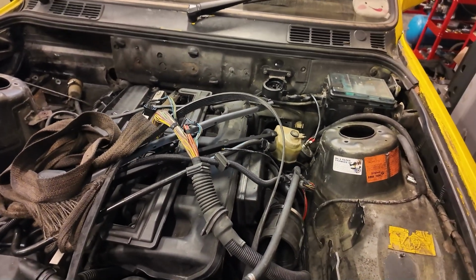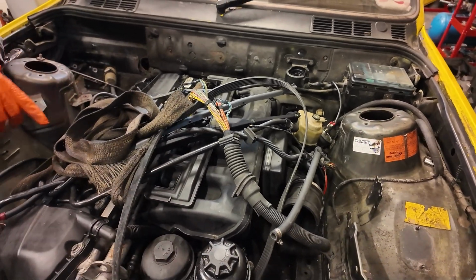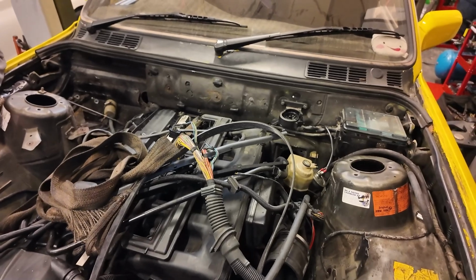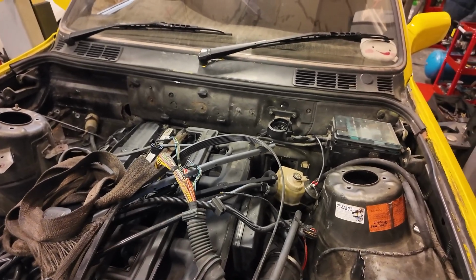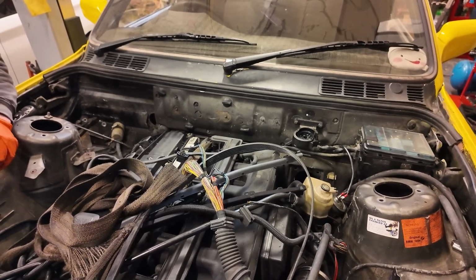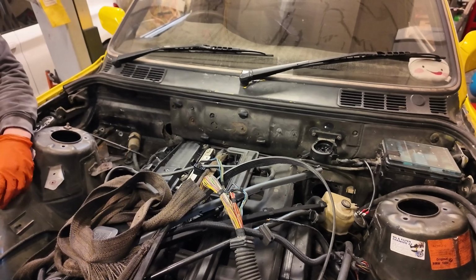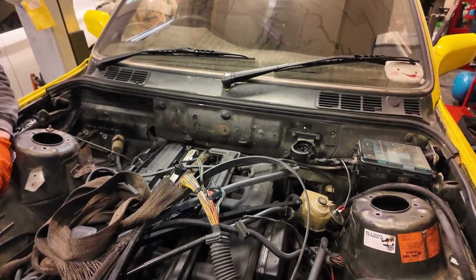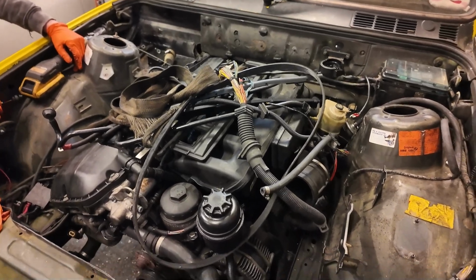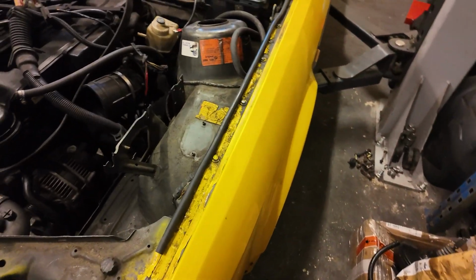What engine was before in here? 2.5. So it was a 6 liter. So you're gonna be perfectly fine. Because if you have, let's say, 1.8 like I have, you need to change the cluster as well. Really? Yeah, because now when I'm gonna start the car, it's gonna show 1,400 RPMs because the cluster is from the 4-cylinder. It will work, but I've got someone with an E34 that wants me to do it as well.